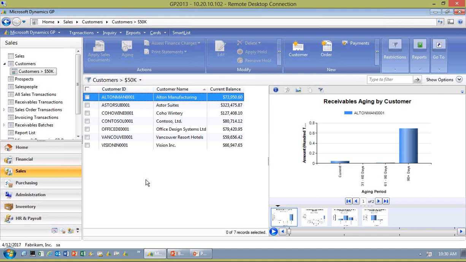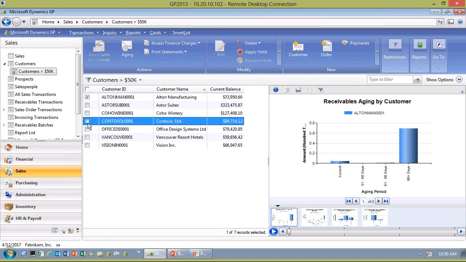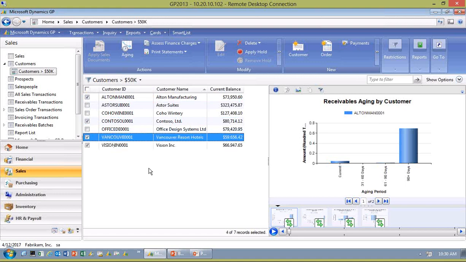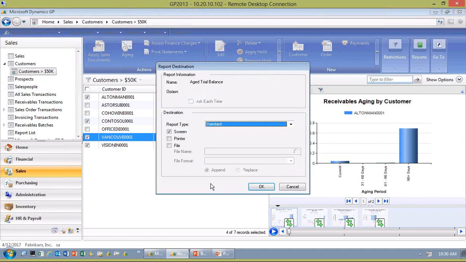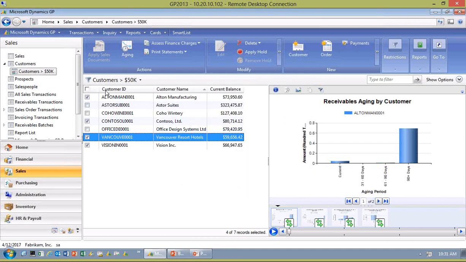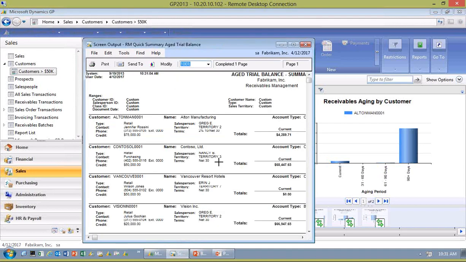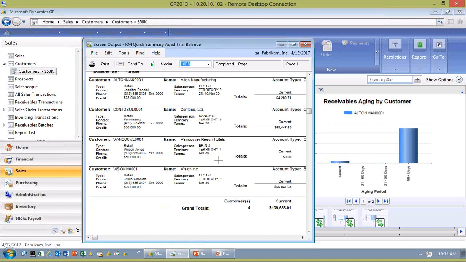So I've got customers with balances over $50,000, and I can just kind of randomly pick out different ones here, and I can generate a trial balance for only those customers that I chose. So 4 of them. And there they are. So what you've got is a non-consecutive range. Not only have I filtered this for customers over $50,000, but then I've just picked specific customers within that group.